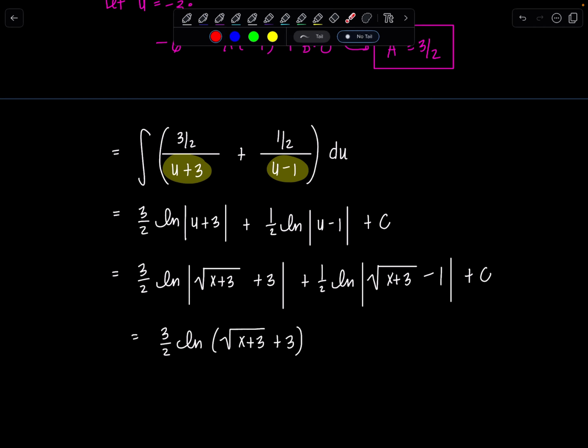That's not the case over here because I'm subtracting 1. So if this quantity for some reason is not strictly greater than 1, we're going to have a problem, and we need to keep those absolute value bars because remember, domain of natural log, this argument has to be positive. So the second natural log, you have to keep the absolute value bars. We're not guaranteed that what's inside is always positive, okay?